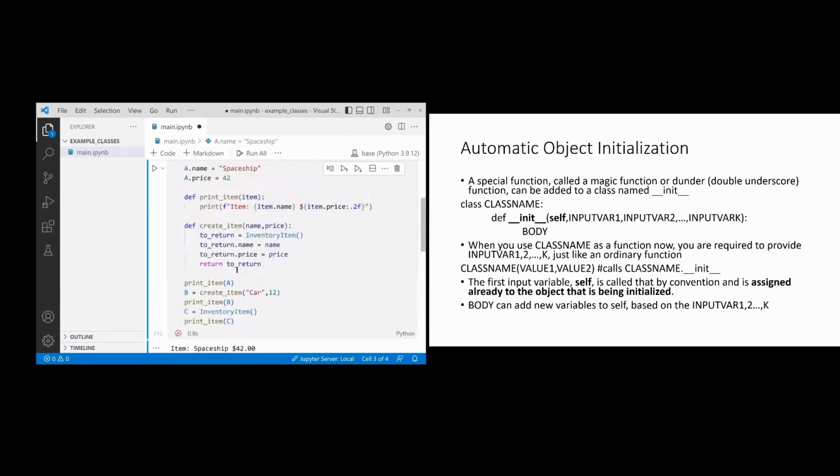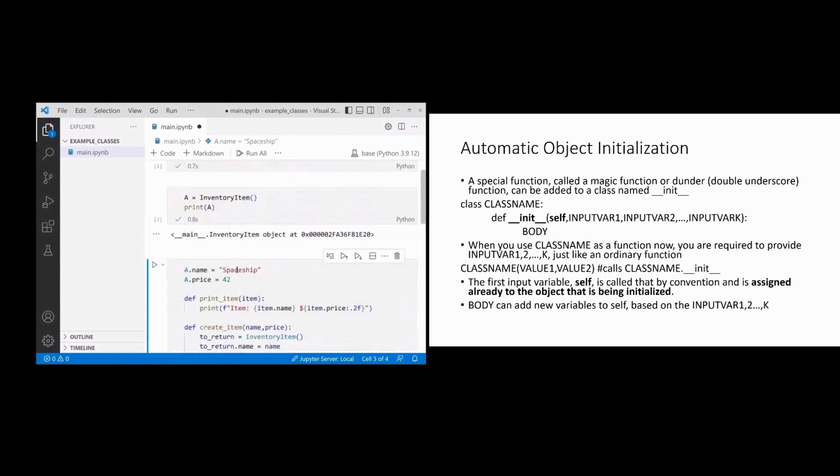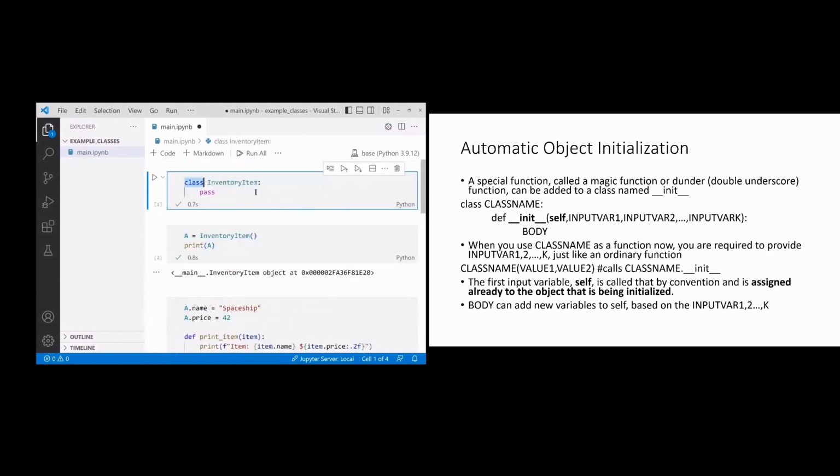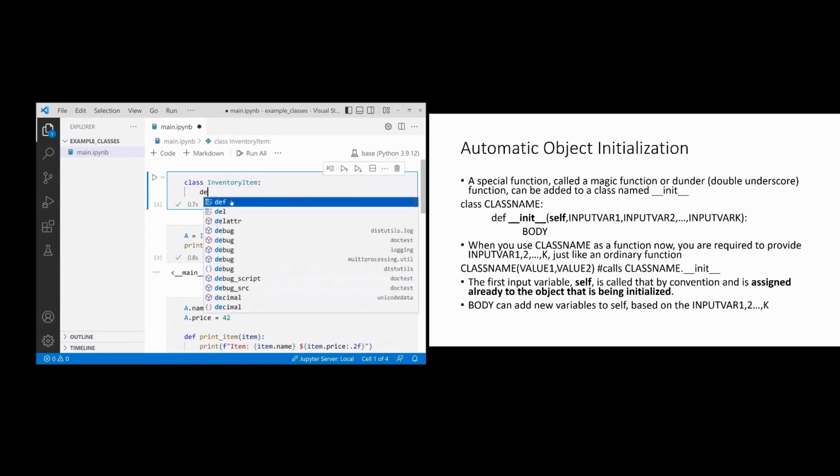Let's return to the class definition of InventoryItem. Instead of writing pass here, we can add a special, what's known as magic method, or magic function, sometimes known as a dunder function because of the use of double underscores, called init. So def __init__, that's the dunder part.